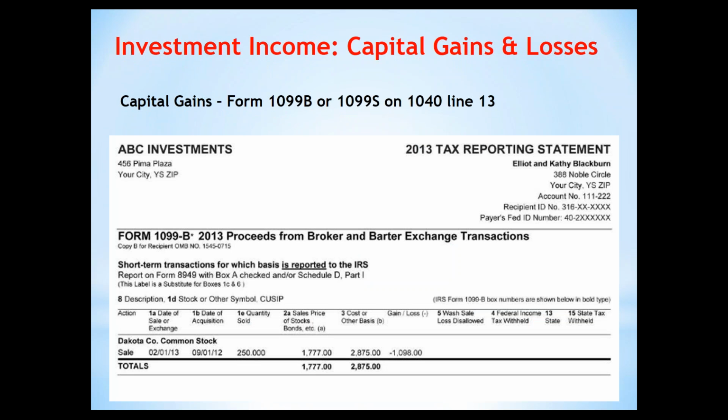This is typically what that 1099-B form looks like. I don't want to scare you too much. As I indicated, it looks a little bit intimidating, and a lot of the time there's paperwork that surrounds this information, but this is really what you're looking for when you're looking at a capital gain or loss on Form 1099-B. There is the date of acquisition and the date that it's sold. That tells you how long the person had it, so you can identify if it's long-term or short-term. It's also going to say it on the paperwork right up here.